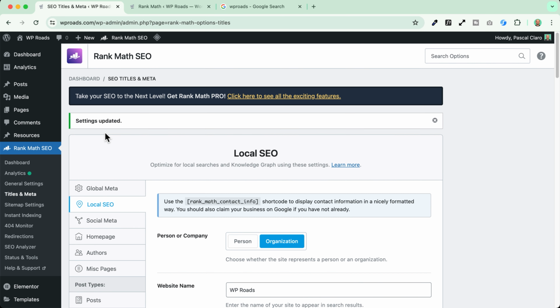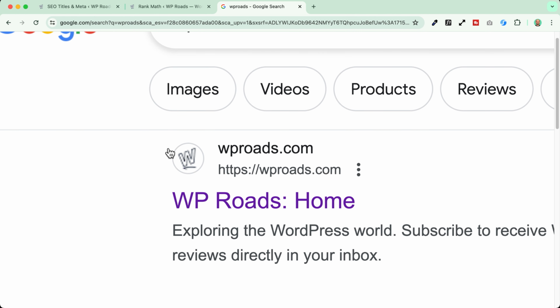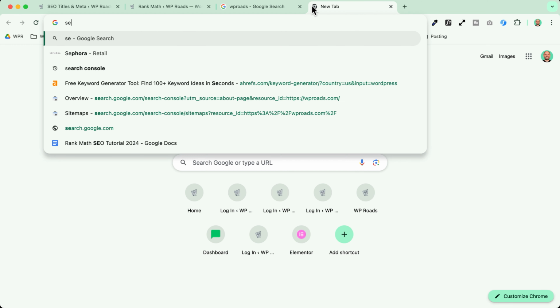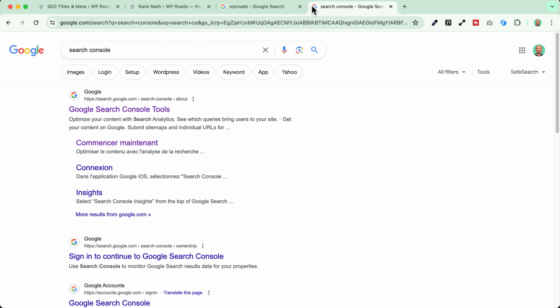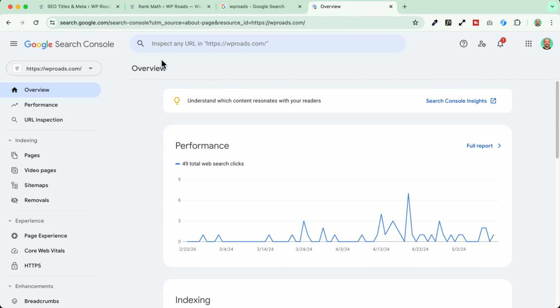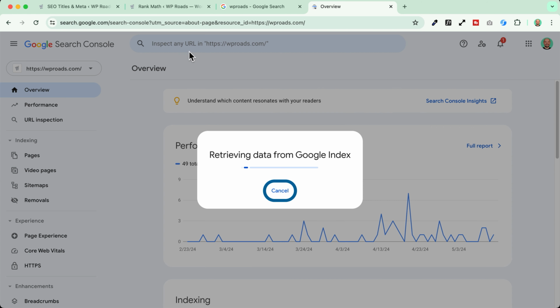Perfect. Okay, so now if I wait for some weeks, maybe, it's always a little bit long, the process of updating snippets, but after a few weeks maximum, here I will see all the data updated, most likely. If I want to speed up this process, I also can go to the Google Search Console, and when I'm inside here, I can just force the indexing of my homepage. So I can go to the URL inspection and I can insert right here my homepage.